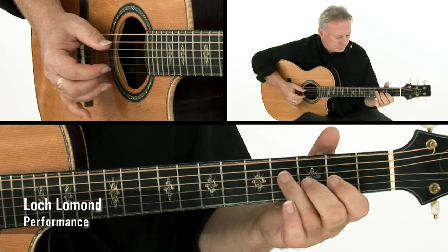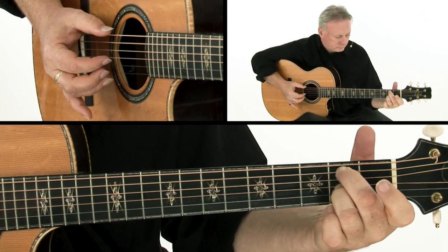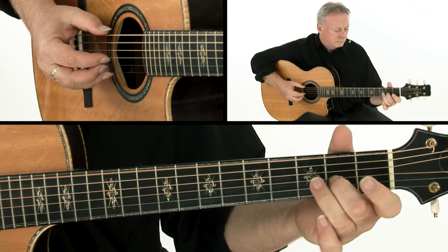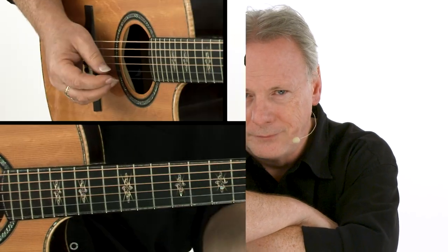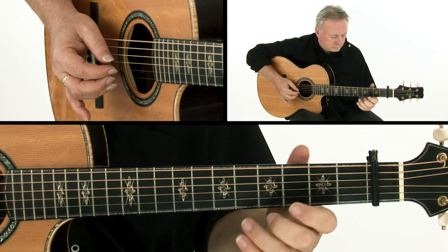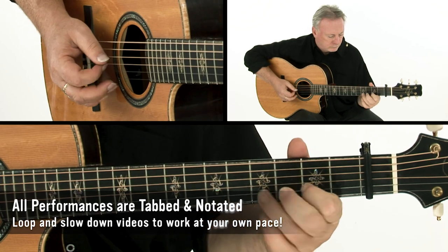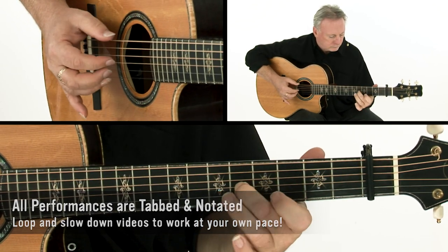Each tune is preceded with a series of lessons and play-alongs designed to prepare you for learning the full arrangement. I'll also pass on some important insight and tips to help you get your Celtic playing up to speed quickly. Everything is tabbed and notated for you. You can loop and slow down the videos to work with the lessons at your own pace.